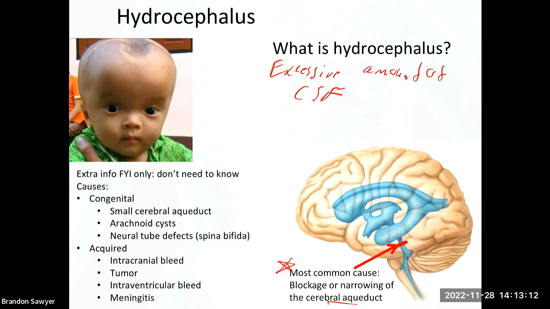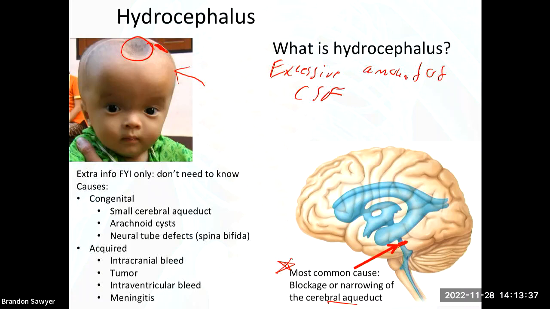So if this happens in a kid whose growth plates haven't closed yet in the cranial bones, then the head itself gets bigger, right? And you can actually see the space between the frontal bones and the parietal bones in that kid. It's actually separated the skull bones because it's just ligaments that are holding those together in a kid. You can see that fontanelle, that little soft spot, but it's completely indented because it's all lifted up like that.